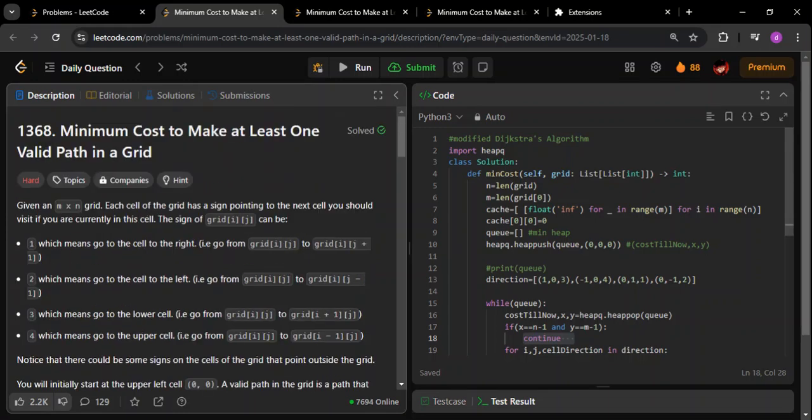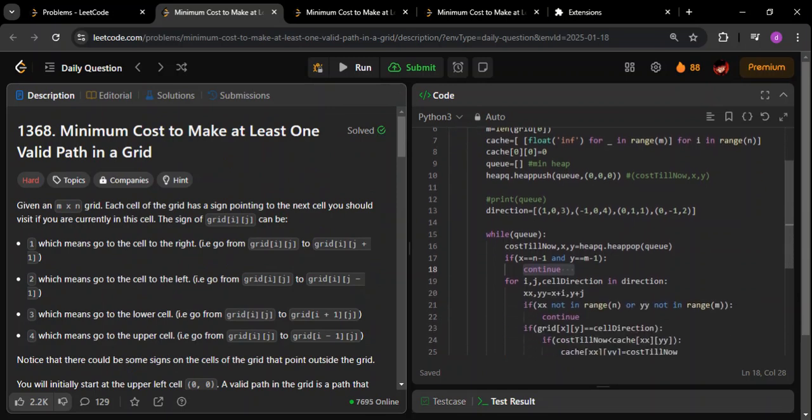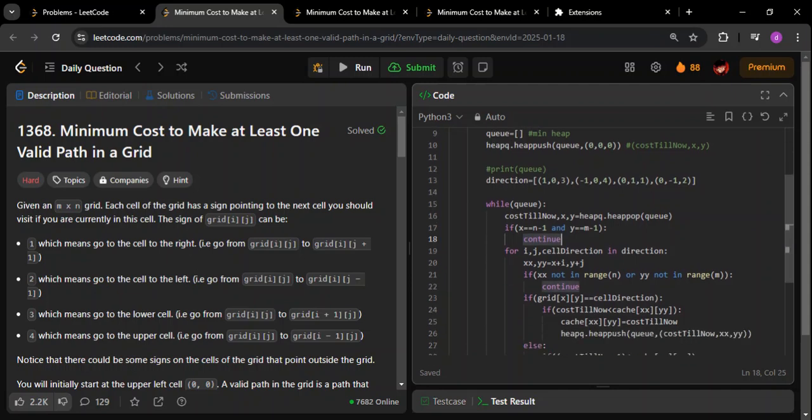So friends, that was all for this video. I showed you three solutions and each one is better than the other, and I also gave you an idea for the fourth solution that you can break. Basically here you can return the value of cost till now from here, that is, you are returning the answer from this condition. This will help you save some of the iterations. As simple as that.